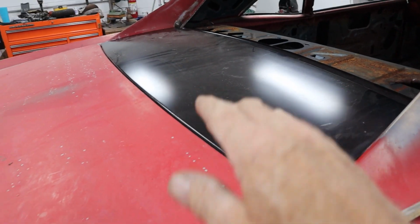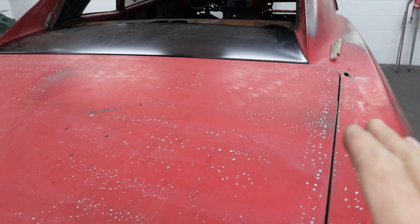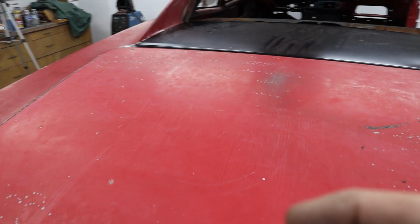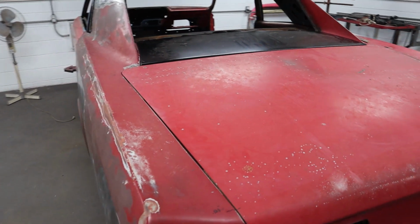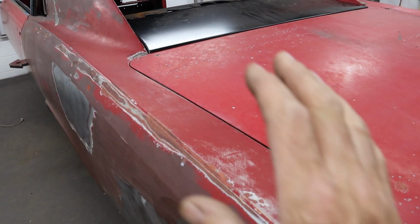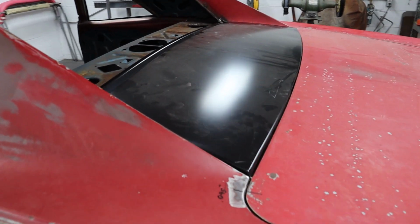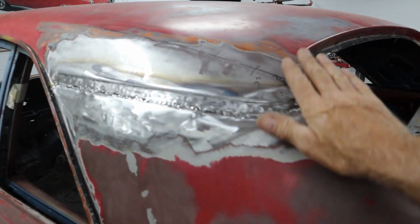So once that sits down, hopefully we can get it to match the sides so that it's the exact same gap all the way around, nice, straight, even reveal on everything. That way it looks perfect. There's no wandering, or it doesn't get fat and skinny. You want it to be the exact same thickness all the way through, but it's looking really good. Pretty happy. This is all checking out really nicely.